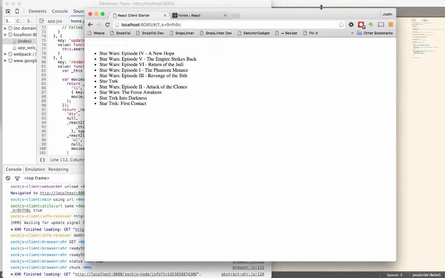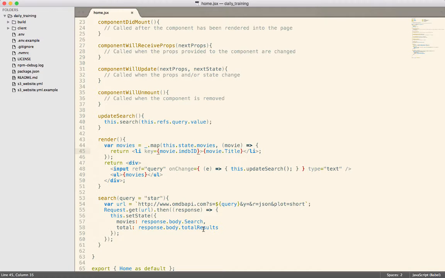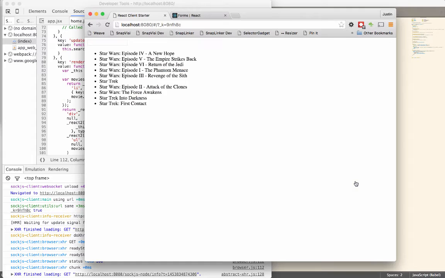Now let's take a look at some forms. We have this input box sitting here, and notice that it's empty. Yesterday when we wrote this code, we added a default value to the search, so you can see query equals star. But we could just as easily have added a default value to the input. There's one way to do that: I can just say value equals something. So we're going to put trek into that field. Now if you go to the page, you'll see that it has trek here.